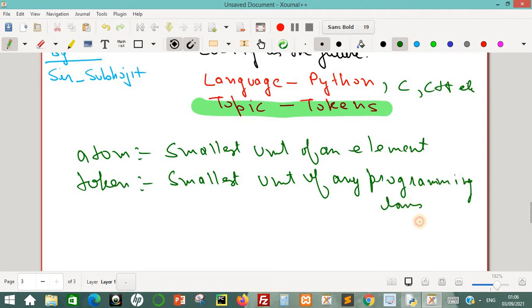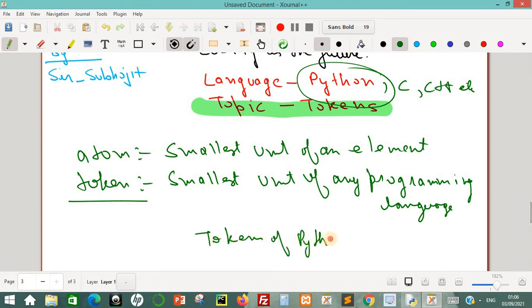Because we are learning Python, we will say that token is the smallest unit of Python. If you're learning C or another language, you will say that token is the smallest unit of C or C++ or Java. Because our zone is Python, we are going to discuss the different tokens of Python.